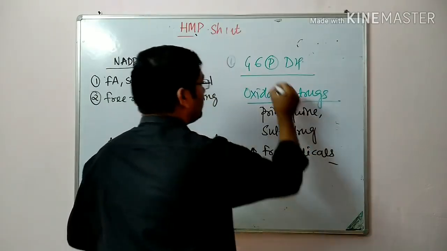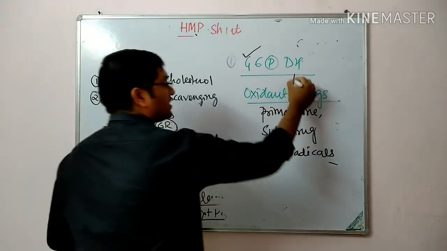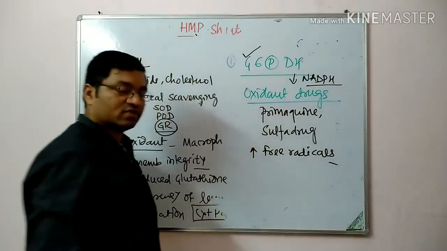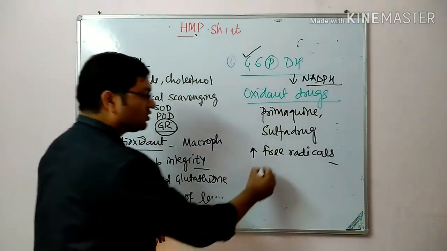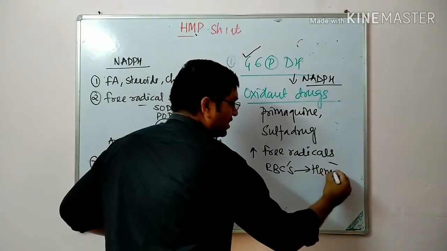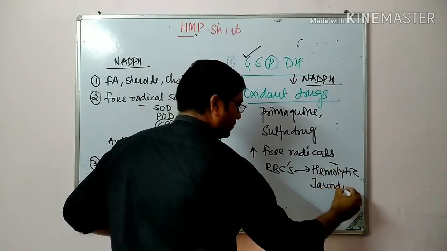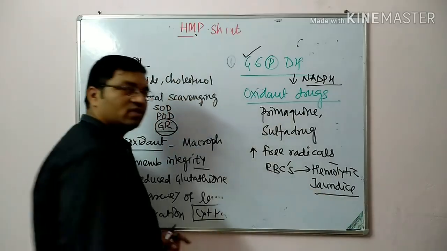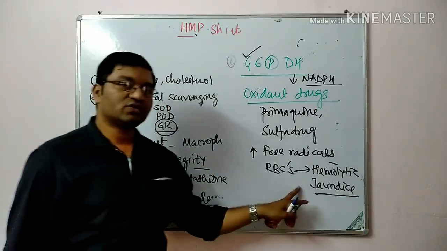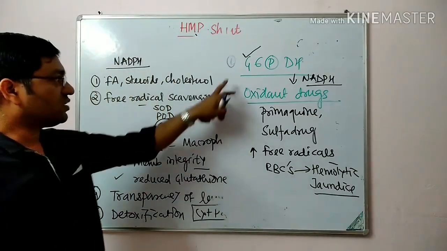and as there is a problem in G6PD deficiency, it leads to a decrease in NADPH production, which is required for the antioxidant functions, and these free radicals cause damage to the RBCs, and that leads to hemolytic anemia or hemolytic jaundice. So increased destruction of RBCs leads to the release of hemoglobin, and heme degradation leads to increased bilirubin in serum, that leads to jaundice.